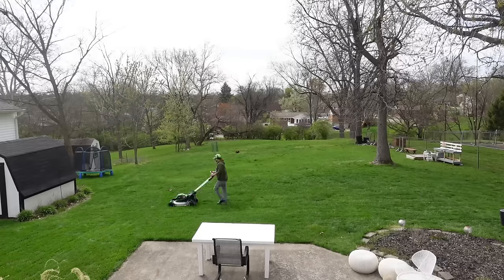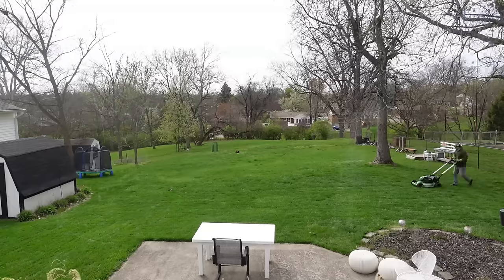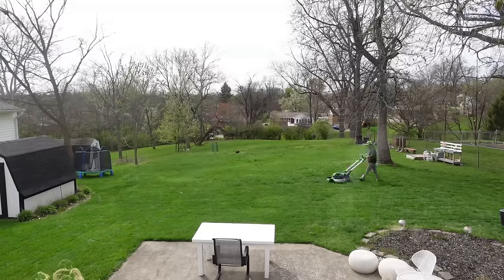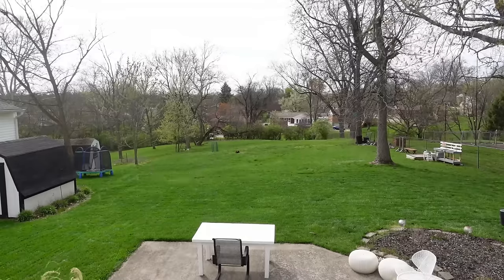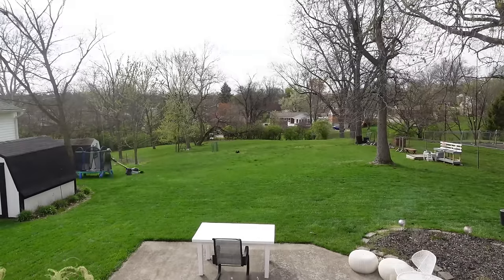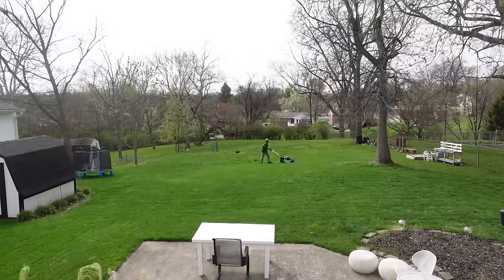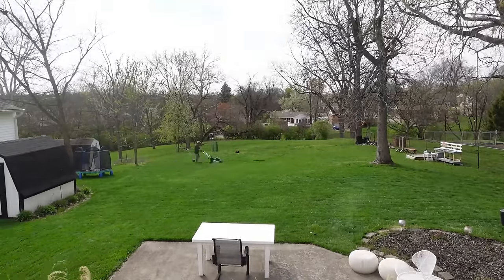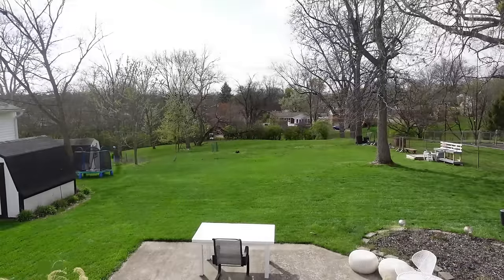So as far as the settings go, I'm cutting this on deck height 6, which is 3 inches. And again, I've got that on speed mode 2. And another thing to consider is that I'm mulching this whole time. Honestly, that's gonna make the mower work harder. It's not like side discharging where I'm just cutting the blades once and then spitting them out. This is swirling those blades around under the deck multiple times and cutting those multiple times. So you could definitely get more run time just side discharging.